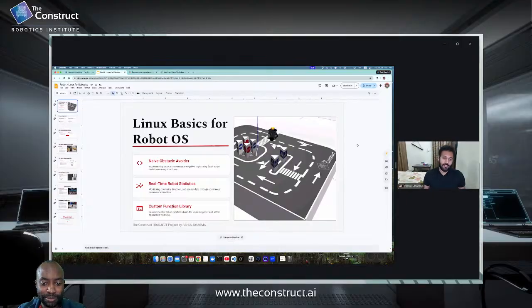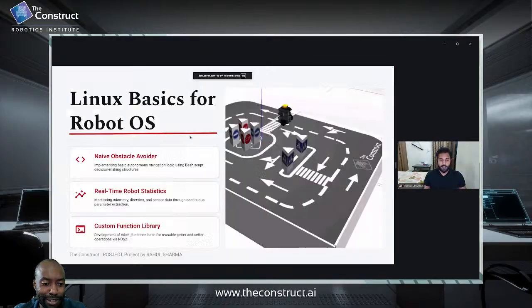Sure. So, hello everyone, and today I'm here to demonstrate my presentation about the Linux basics for ROS. And I'll start with my slides presentation. So I'll just make it full screen. Is it visible? Yes, we can see it. Just remember you have to keep track of time so you don't run out of time for the real robot presentation. Sure, I'll keep that in mind.